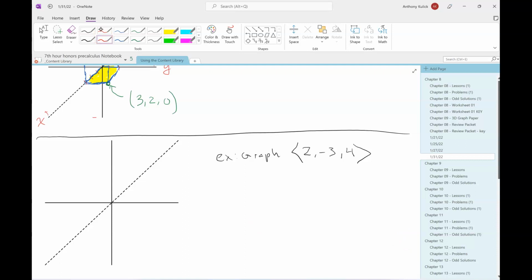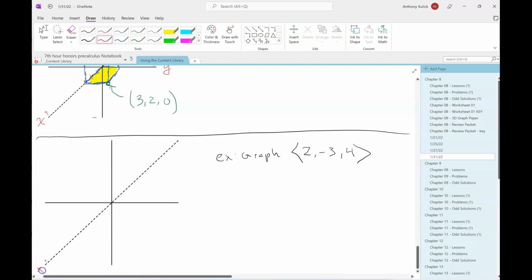So just to remind you guys, in 2 dimensions, when we graphed the component form vector, what we did is we plotted the point and then just connected the origin to our point and drew the arrow, right? Does that sound familiar? We're going to do the same thing here. So I'm going to start just by trying to plot the point 2, -3, 4, and then I'll connect the origin to that point.